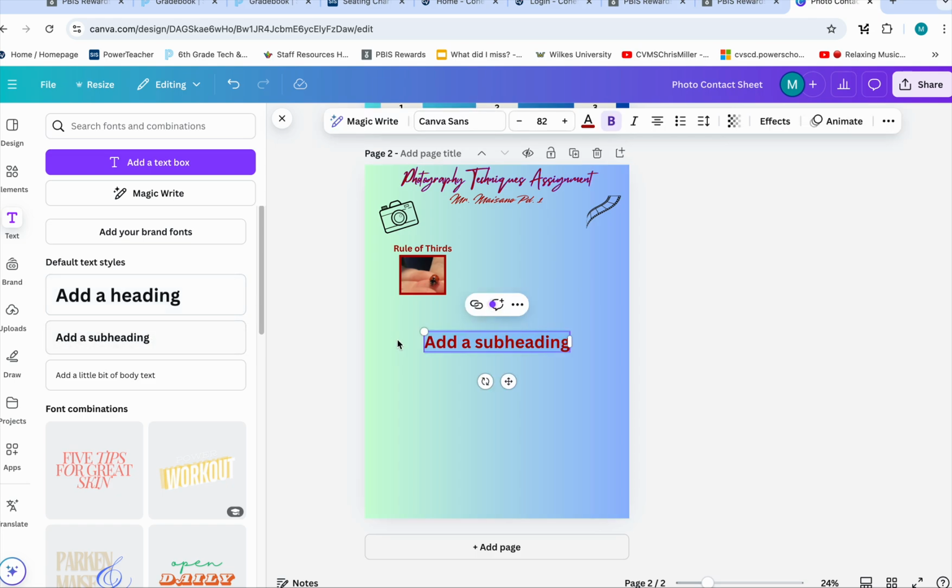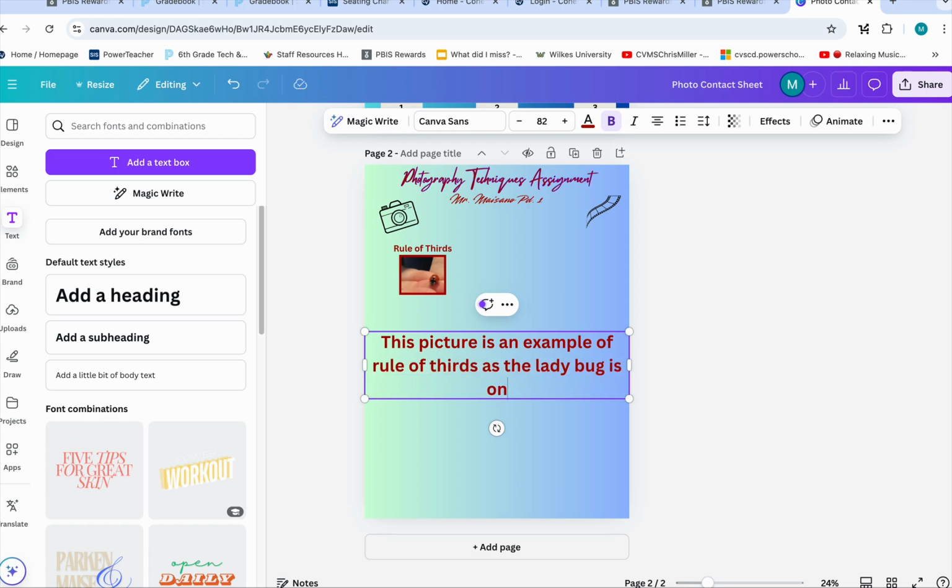Now, another requirement, though, is that you do need to have a short description of what's in the picture, all right? So, I could say, this picture is an example of rule of thirds as the ladybug is on a third line, on the right third line, I'll say, is on the right third line.